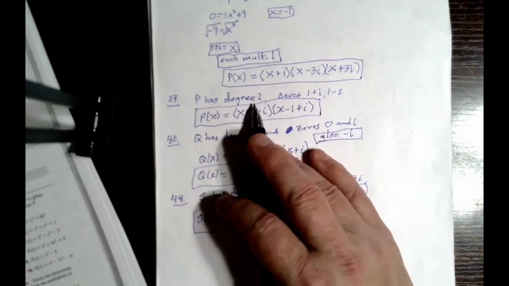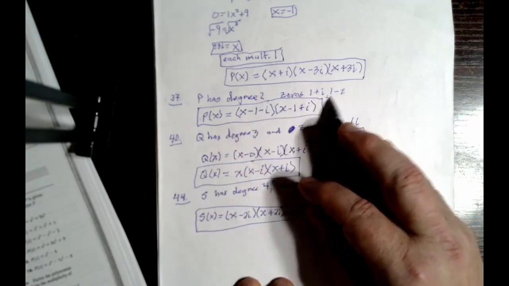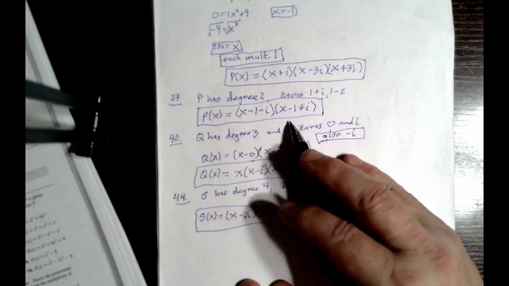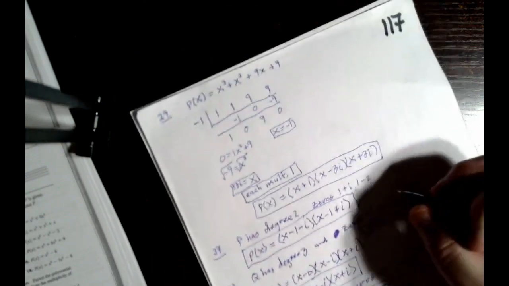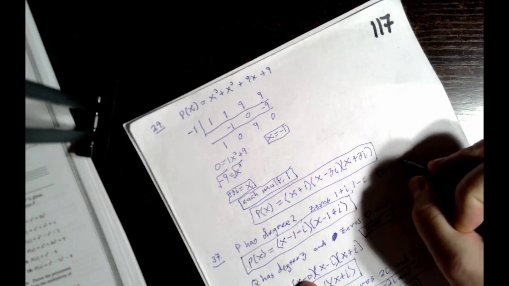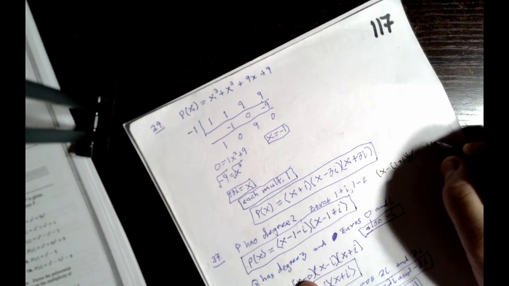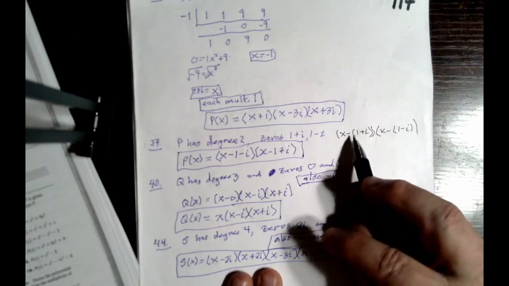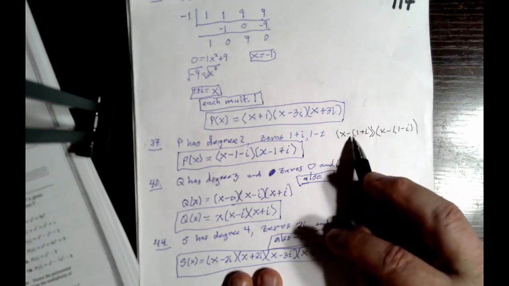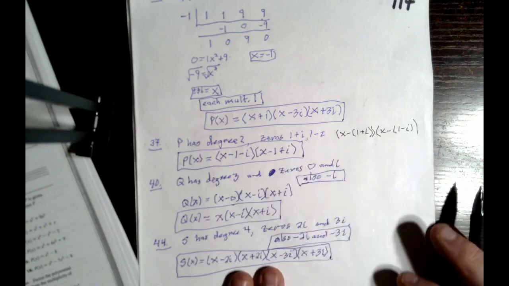Number 37, they want you to come up with the polynomial of degree 2. It has zeros of 1 plus i and 1 minus i. When you distribute the negatives, you have to write that as x minus (1 plus i) and x minus (1 minus i). So you want to write it like that first with each of the zeros. But when you drop the parentheses inside here, you get x minus 1 minus i. There you go. X minus 1 plus i.